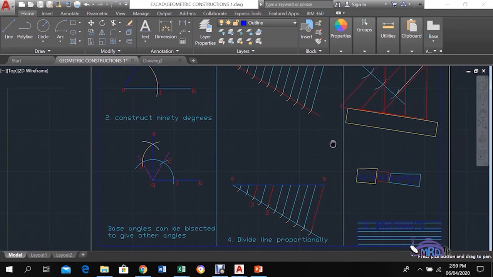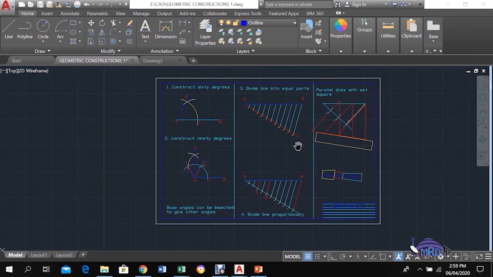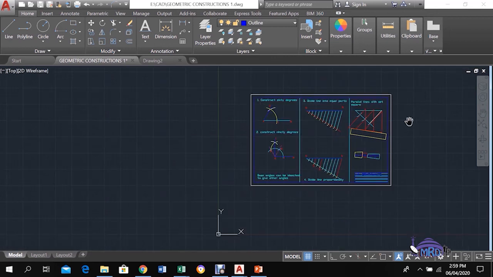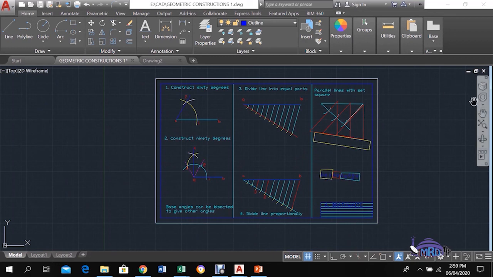I will need you guys to practice these constructions. It's very, very important that you do. Once you have practiced these constructions, then I will be able to set you the appropriate questions relative to these constructions. So please practice, and I will very shortly send you some questions just to reinforce what we would have done in the last 2 lessons.